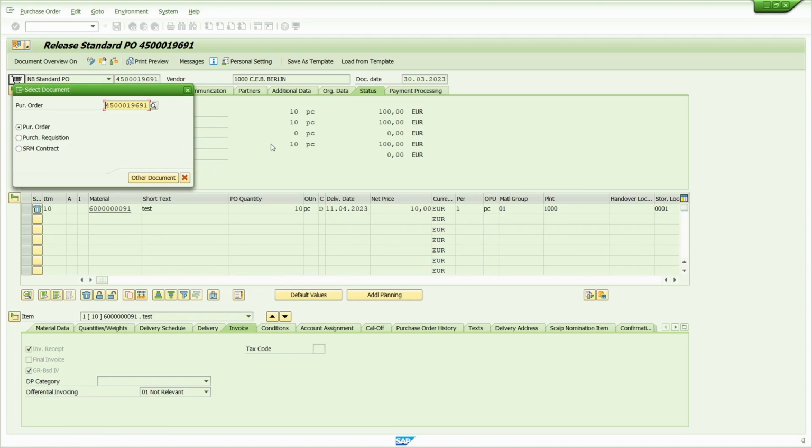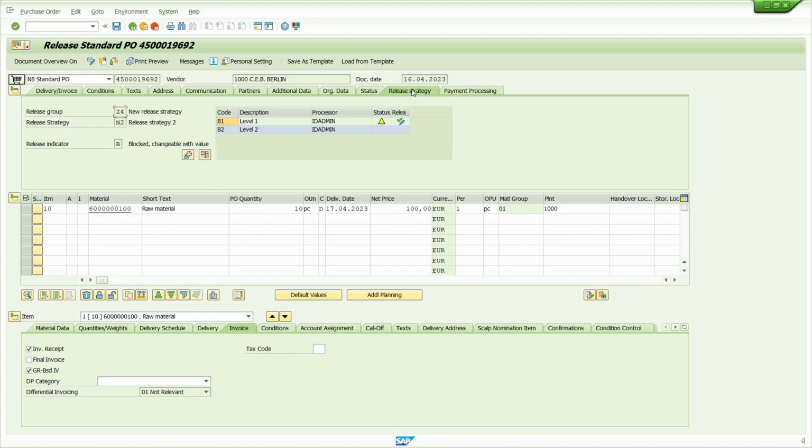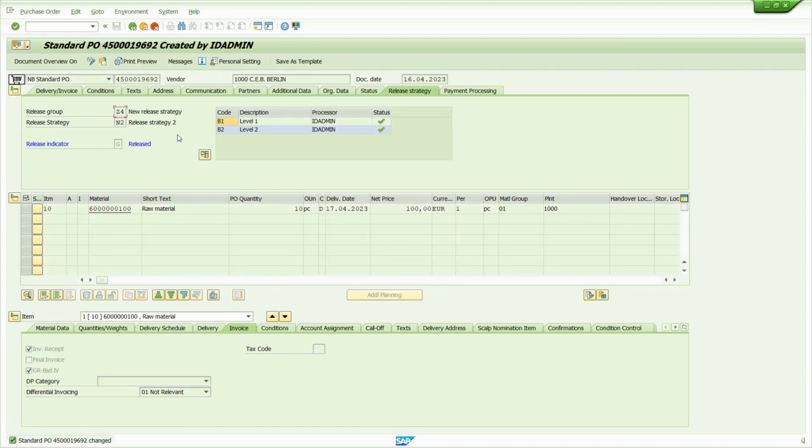Enter your recently created purchase order number. Press enter key. Click on the release strategy tab. Release the first level. Then release the second level. Now save the purchase order. In the next step, we will discuss how to do the GR.